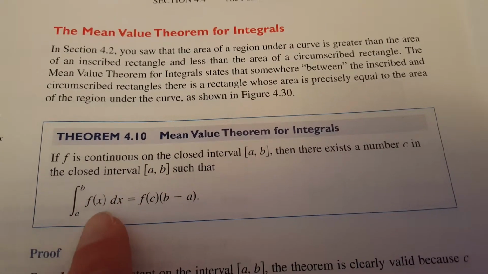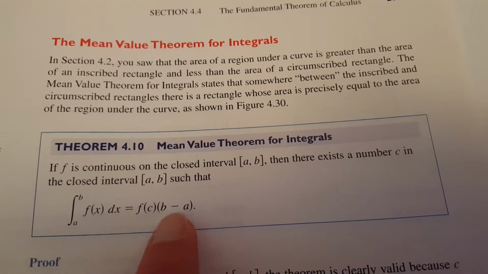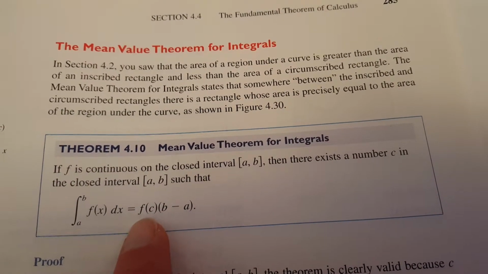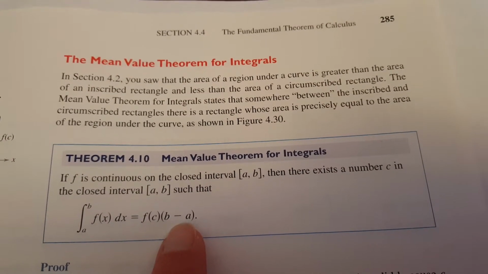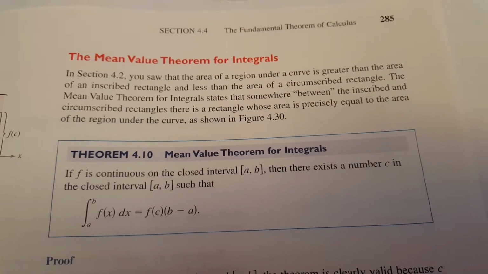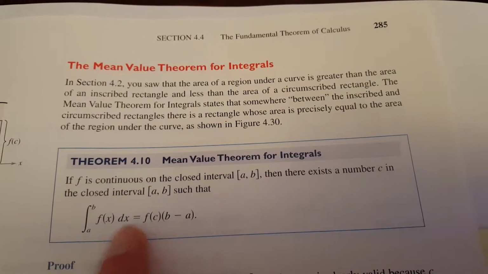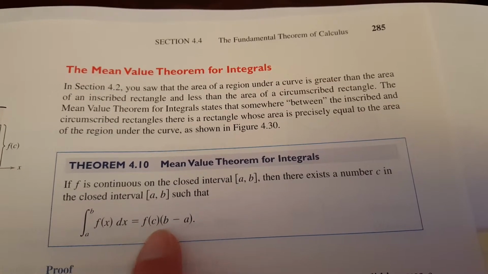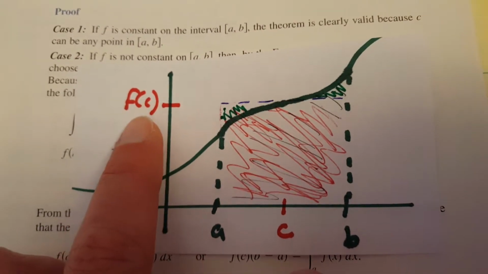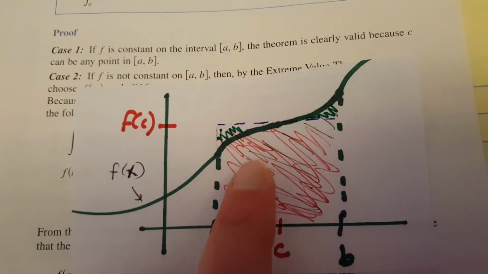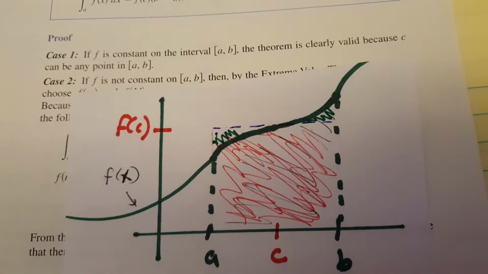It's saying that the true area under the curve equals the height of this rectangle times the base of the rectangle. F of C is the height, B minus A is the base, the width, however you want to say it. So pause this and write that down. Now, if we divide both sides of this equation by B minus A, we would be left with F of C, which is that magical height that makes this perfect rectangle, where the area of this rectangle would be the same as the area under f of x from A to B.